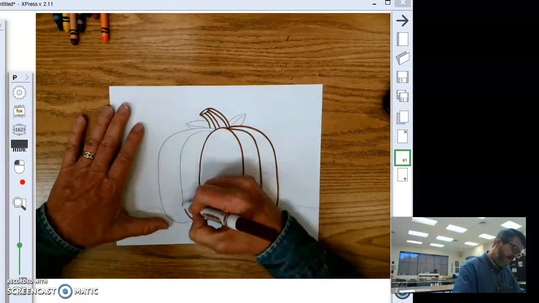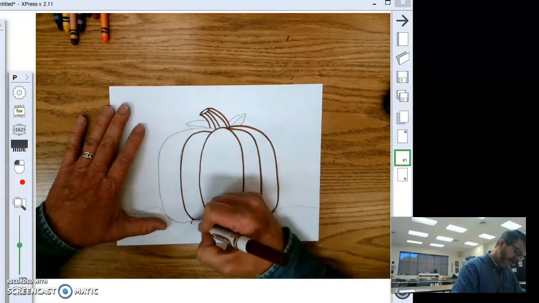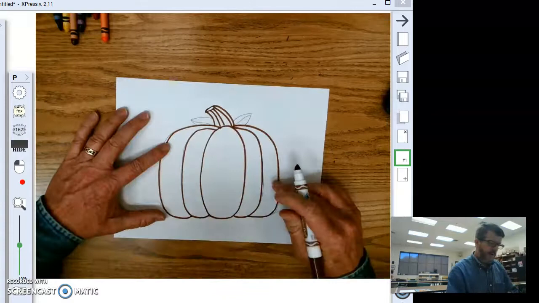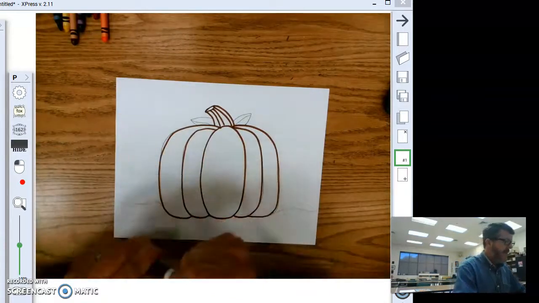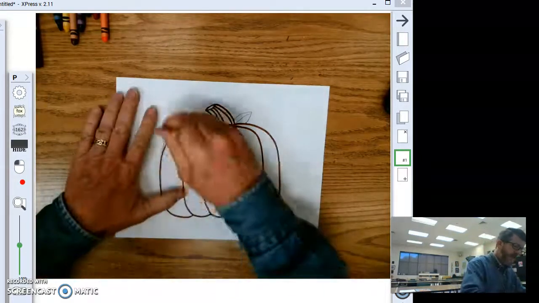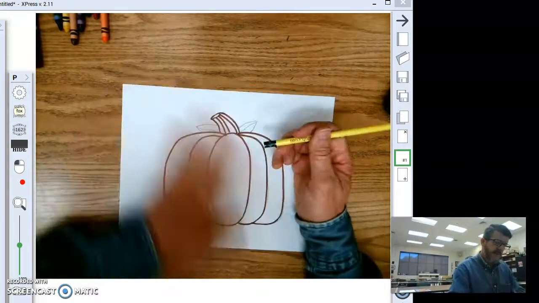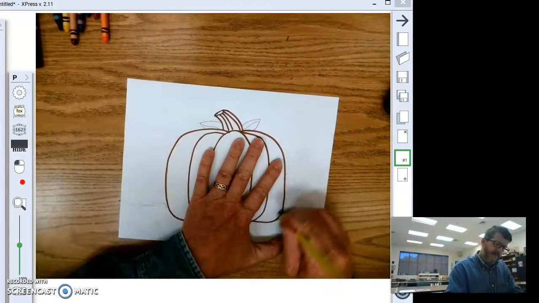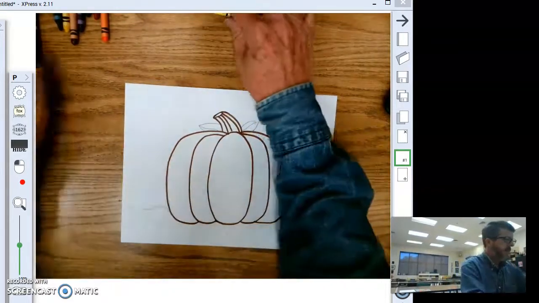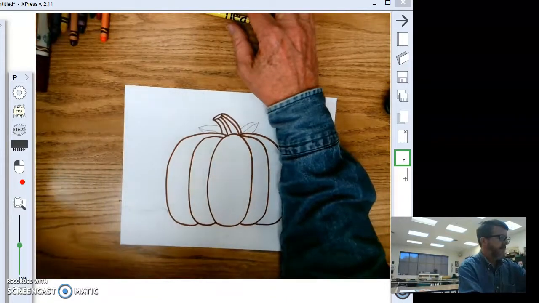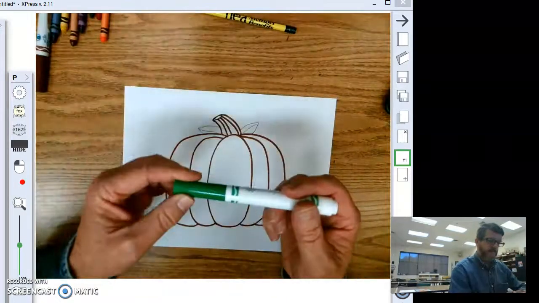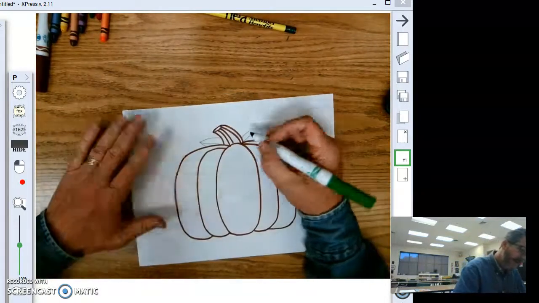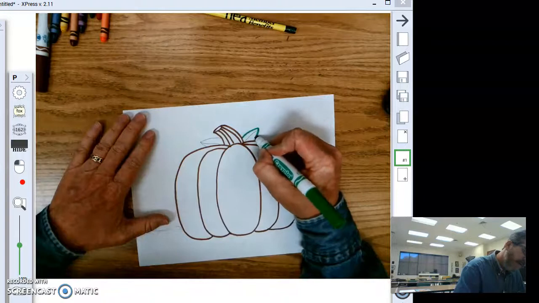This side. And here. Now, if there's any parts you didn't quite get very good, like me, then you can come in after and erase any of the pencil lines that you don't want showing up. There we go. I think I'll use a green marker. Again, you don't have to trace anything with a marker. You can just start coloring, but I'll get to the coloring part soon.